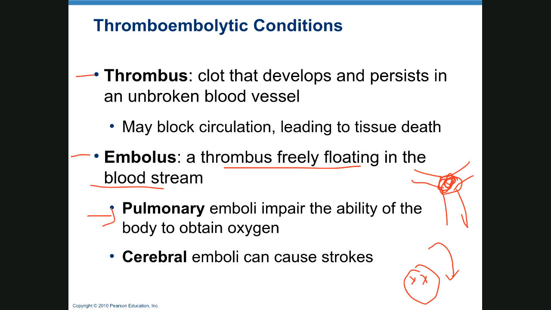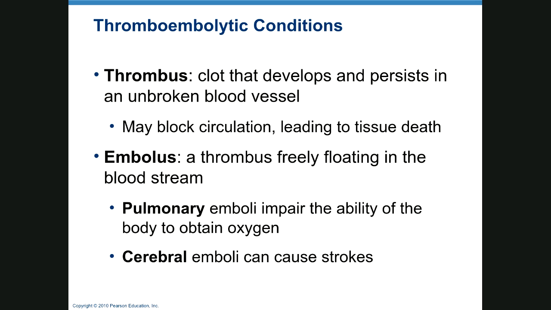Things that cause that are going to be a patient that won't get up and move around after surgery. They get a clot in those vessels. Other things may cause them, but that's one example. Cerebral emboli can cause strokes. Coronary emboli can cause heart attacks. So these are on the arterial side.